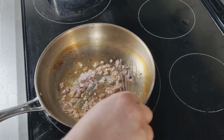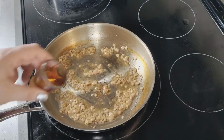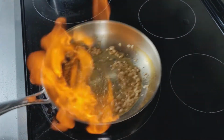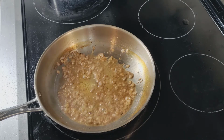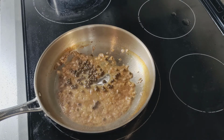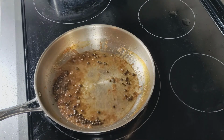Add the shallots and cook until translucent and fragrant. Add the cognac and reduce. I chose the flambe for show, but reducing the cognac will achieve the same effect. Try this at your own risk. Add the green peppercorns, give a stir, and cook for another minute. Add the white wine and reduce by half.